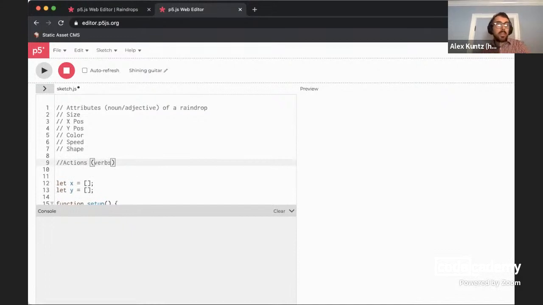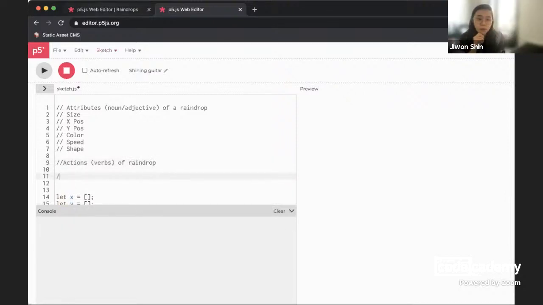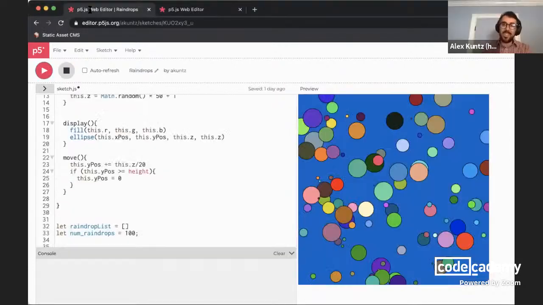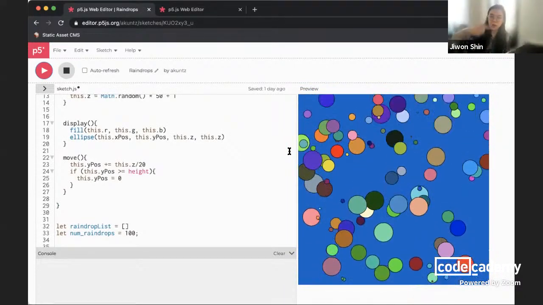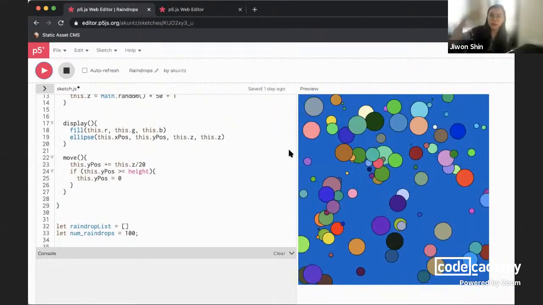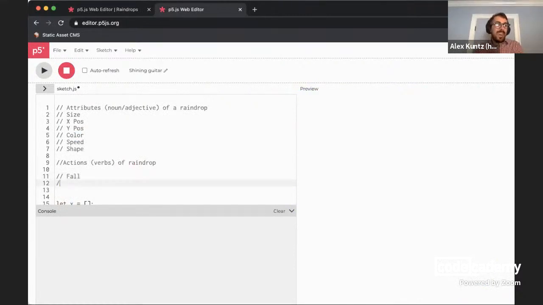Cool. So what are the actions or verbs of a raindrop? What can a raindrop do, Jiwon? They fall. Yep. But they also, I don't know, is it cheating if I go back to the other? Yeah, let's take a look. It does seem like when they go down, they're coming back up as well. Sure, so they reset somehow.